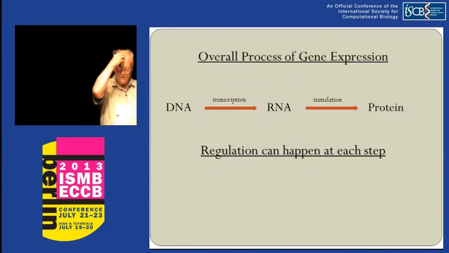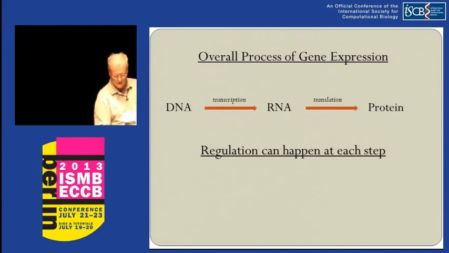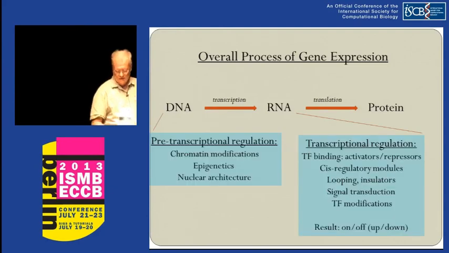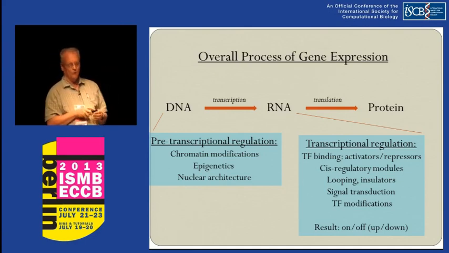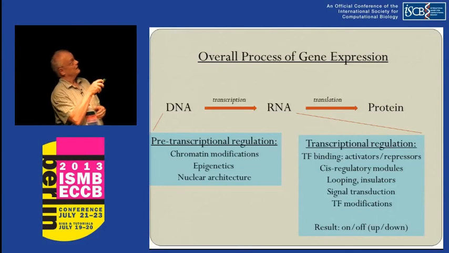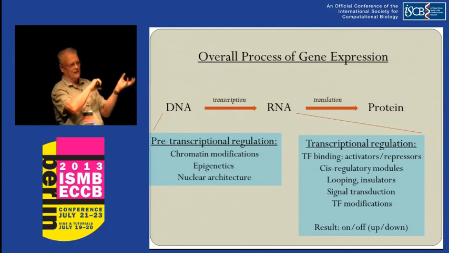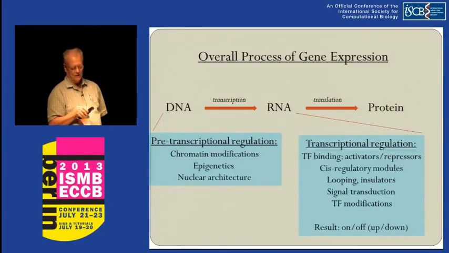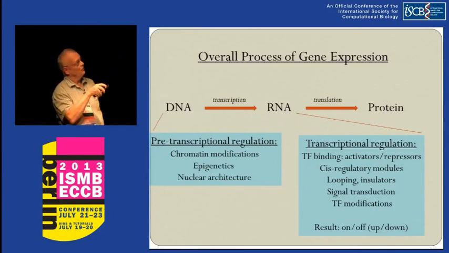So just think about the overall process, this is just the central dogma here: transcription, translation, and every one of these steps can be regulated. I call this pre-transcriptional regulation. That is setting up the DNA in order for transcription to happen. That includes things like chromatin modifications, epigenetics, nuclear architecture, all that kind of stuff. Now, you could argue that's also co-transcriptional, since it gets set up in conjunction with enhancers and things that are active. But I could set it aside and say that happens prior, or maybe co.